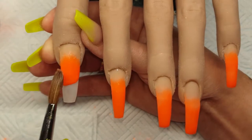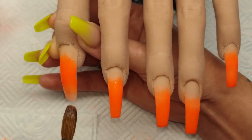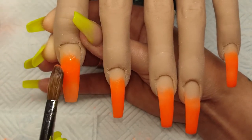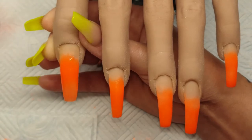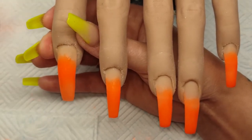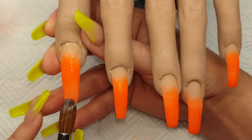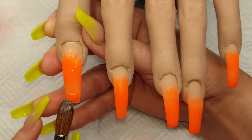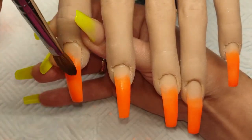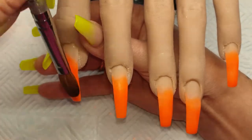There isn't much to say about this set — it's just going to be peach on top fading down and then the orange, and I'm going to come in with some glitters from A&A Glitter called Summer Sorbet — absolutely beautiful, really bright coloured glitters with gold, a little bit of pink, orange. I'm just going to be doing my little glitter trails and fades.